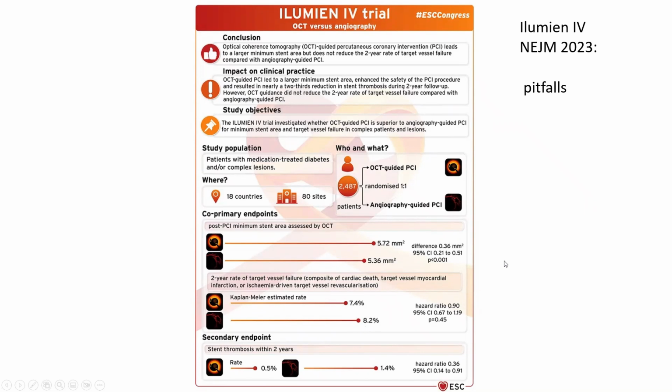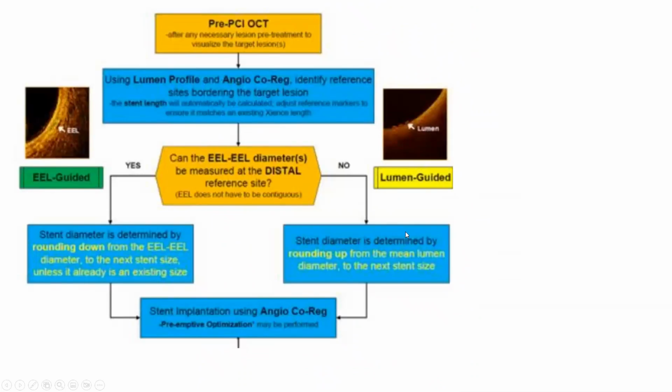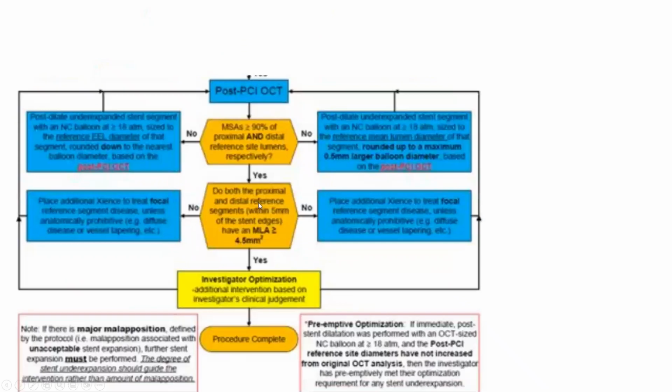Why is that? You have to go to the design of the trial and see how you process the data you obtain by imaging. Some may think that the problem is with OCT, that OCT guidance is not as good as IVUS guidance. I don't believe that's the case. I believe the issue is in the way you process your findings and what you do with them. And the issue, in my opinion, in that trial is here.